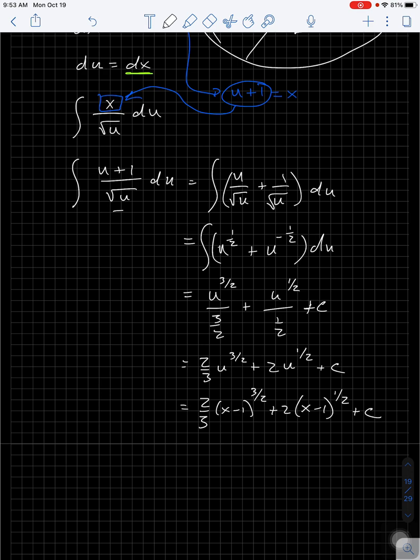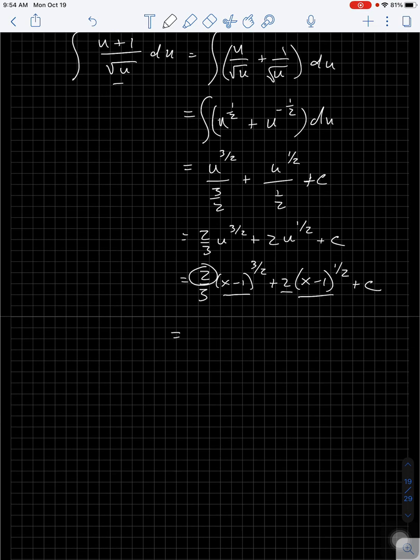Oh, I simplified this. I was looking at my notes trying to figure out what I did. I simplified this. If you factor out an x, you can factor out a 2 and an x minus 1 to the 1/2 if you want out of these guys. Probably not super necessary, but let's just look at that if you want to do that. Again, the trick with these powers, remember, is factor out the lowest power. That's why I'm choosing the 1/2.